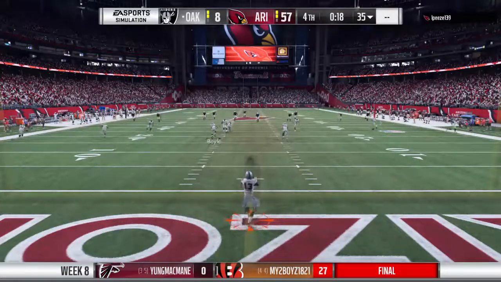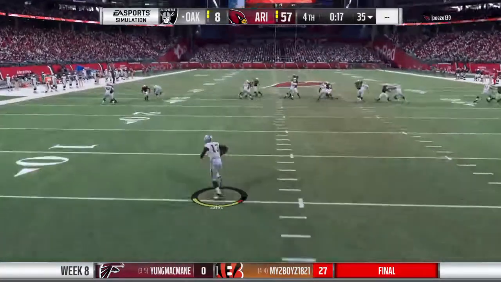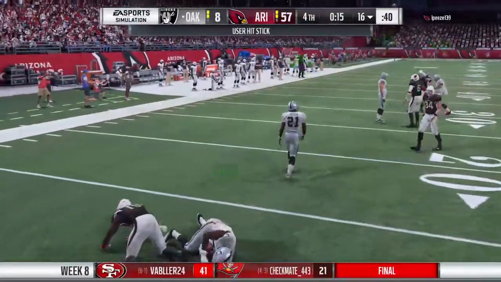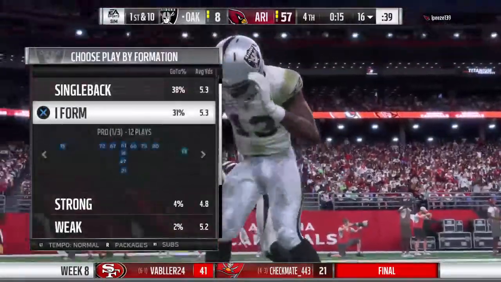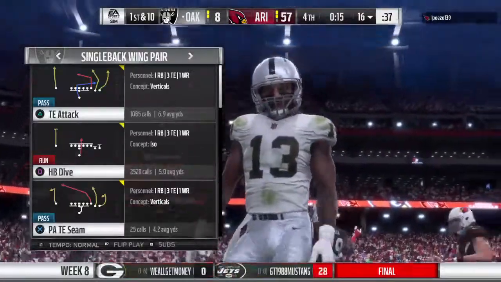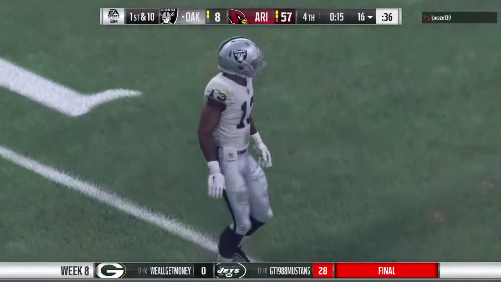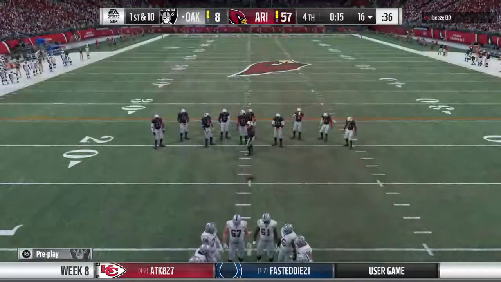And now the kick is away. This fielded a few yards into the end zone. And that is what you call a hit stick. Put down to the ground hard at the 16. The Raider offense now making their way toward the huddle. They are just obviously getting shellacked here in this one, Charles.